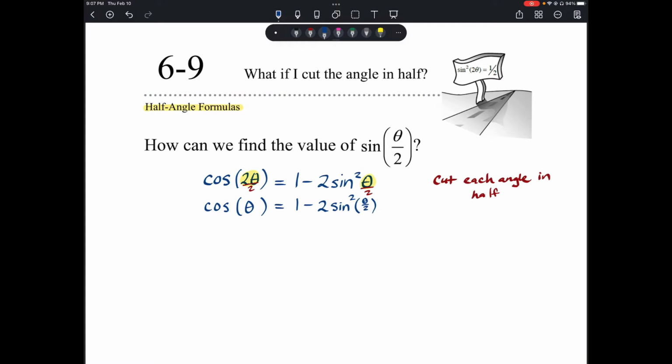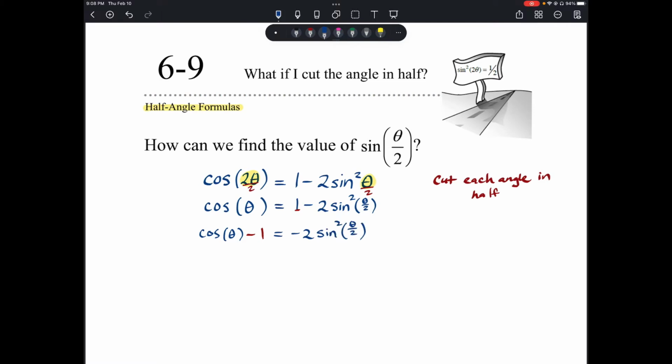Because we're thinking about this as being like inverses, we are going to do what you do when you find inverses, which is undo everything and move it to the other side of the equation. So we're taking everything from the right side and moving it to the left side. The first thing we've got to do is get rid of this 1 here. We're going to subtract it from each side. So now we've got the cosine of theta minus 1, because we've subtracted it from each side, and we have negative 2 times the sine of half of theta squared.